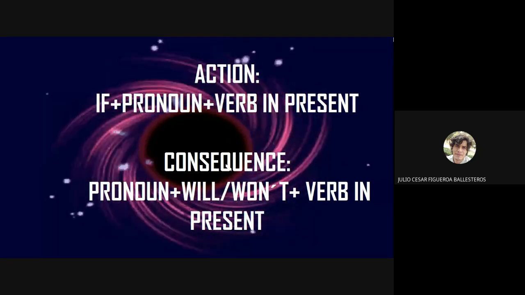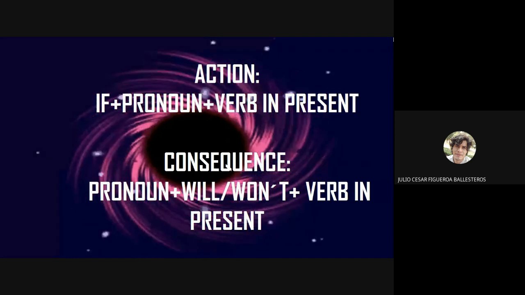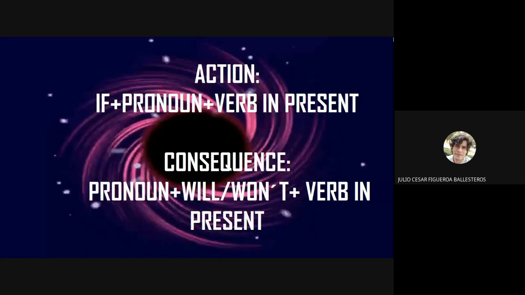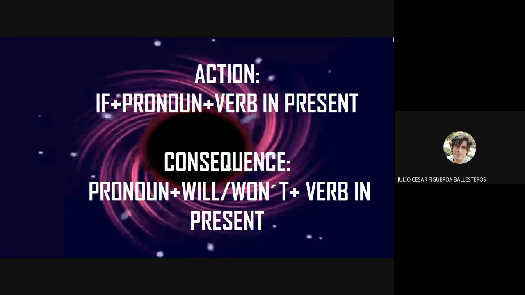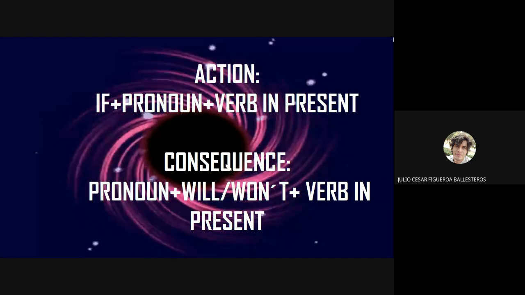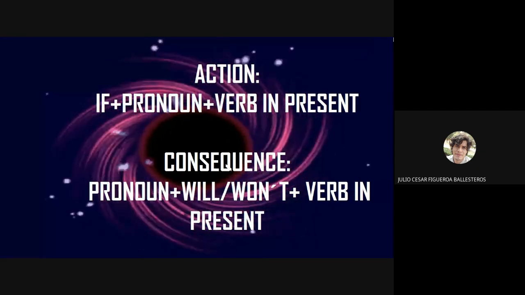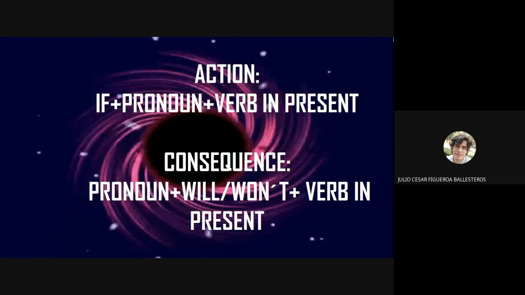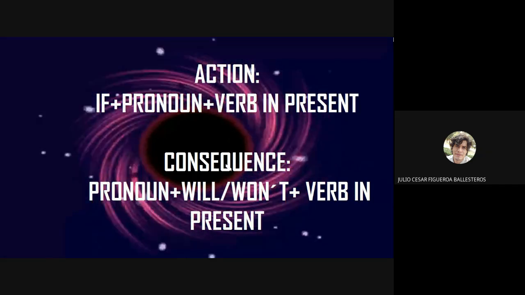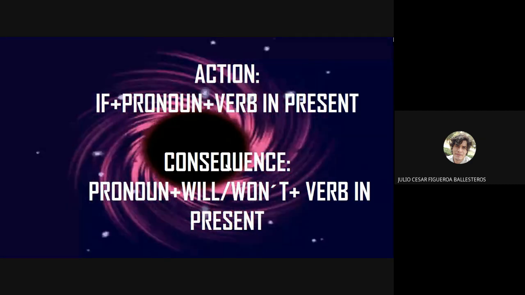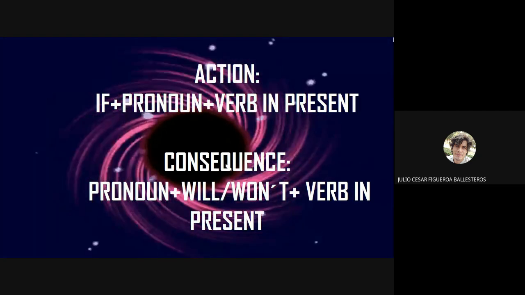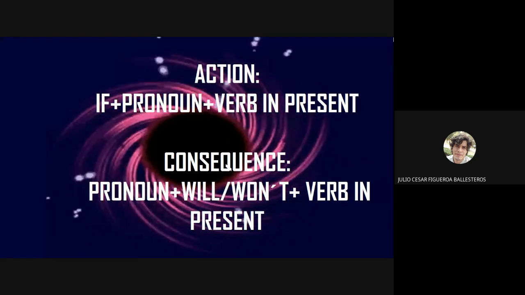Let me make another example for the second one. Because if you see there in the presentation, sometimes we are going to use will when the action is positive, and when the action is negative, we are going to use won't. For example, if he doesn't pay attention, he won't understand. Can you see the chat? If he doesn't pay attention, he won't understand. Yes, that's an example for action, but in negative. So let's continue.